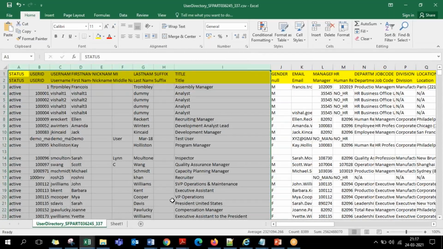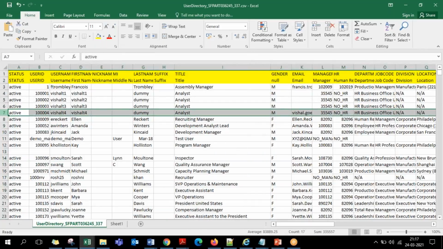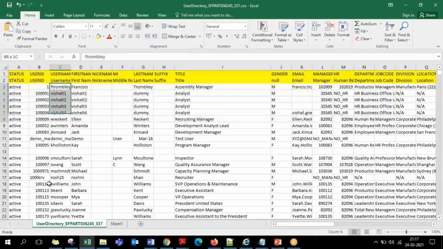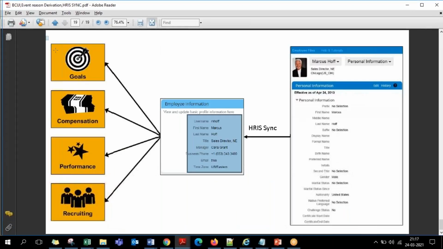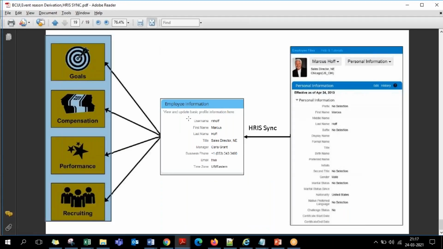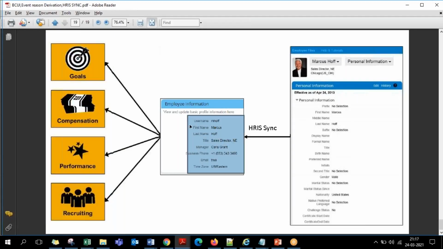Whenever you hire an employee on the front end, how is that employee's record created here? Any new Employee Central user you hire in the front end, in this file one line item will be created automatically for that Employee Central hiring. How is that created? It is this sync program. It will extract from different portlets and place a record here. So looking at this file, the talent modules will be functioning. The talent modules will have that file as a source. So these are the various fields. Only a few fields are listed, the basic fields, the basic profile information. That is nothing but the basic import file related fields.